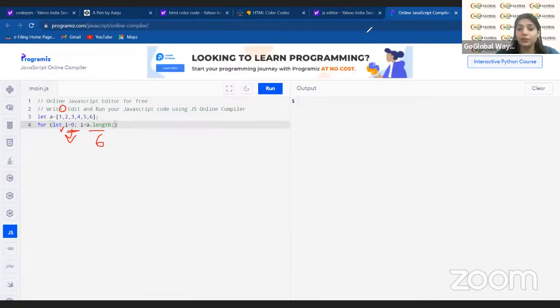My i will change every time the for loop runs. If I give the last condition too, you will understand better: i plus plus. It means every time your i increases by 1 when the for loop runs.